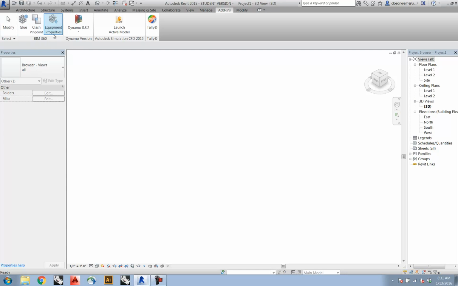So here, this is BIM 360, which allows you to link and collaborate on a single model. Dynamo, which we're going to use later in the semester, is the object-oriented programming tool for Revit. Simulation CFD link, and Tally. Simulation CFD is for doing fluid dynamics testing.